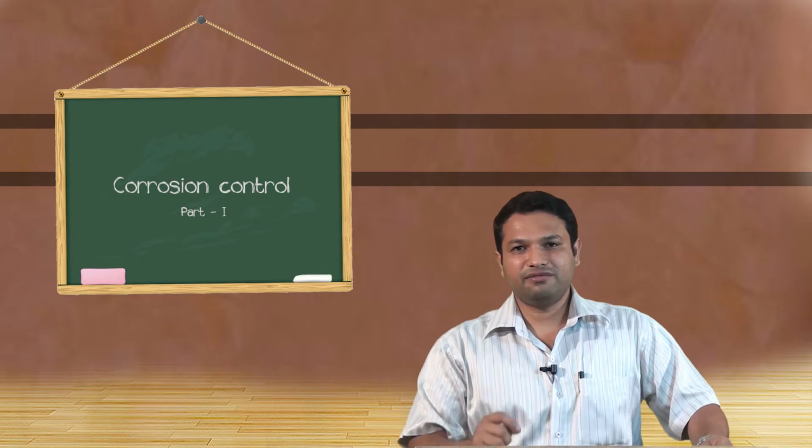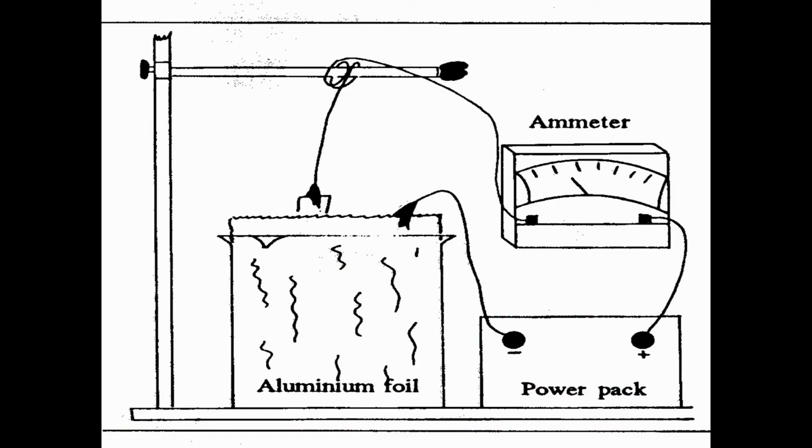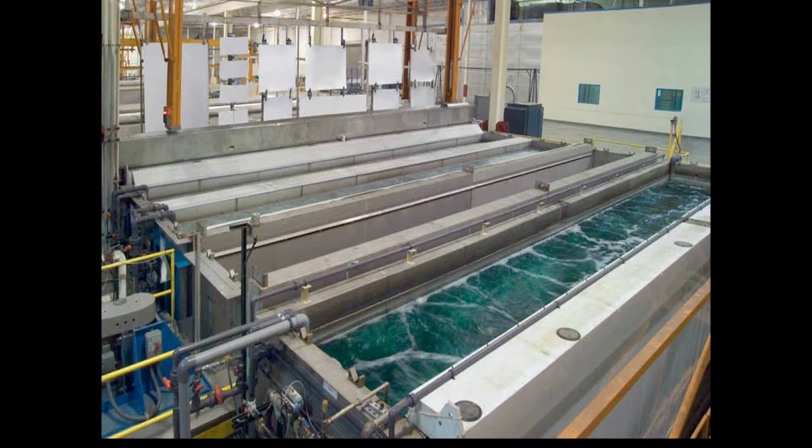So here is a diagram which I can show you how the process is done. Aluminum foil is dipped in the acid and current is passed. A thin layer of aluminum oxide is coated on this metal foil. This is an industrial image where a large tank of acid has been taken, and as you can see in the corner, samples are dipped into that, and a thin layer of aluminum oxide is coated. That's why it's not that shiny, and we can see a very clear image from the slide.